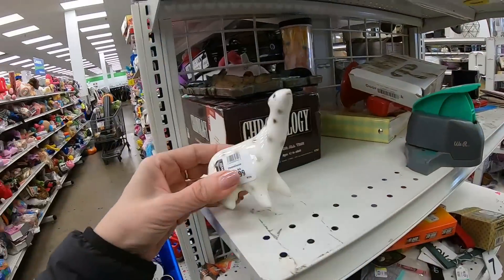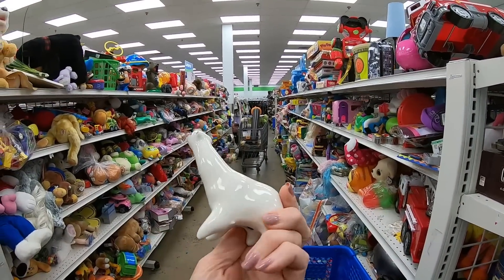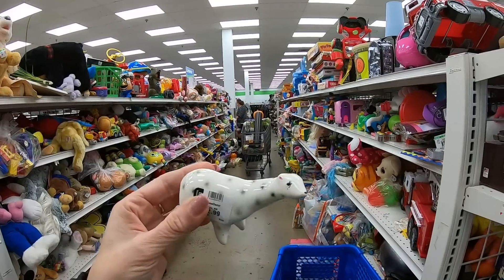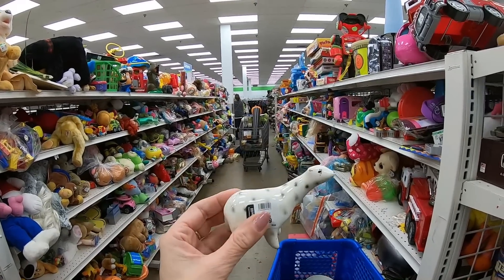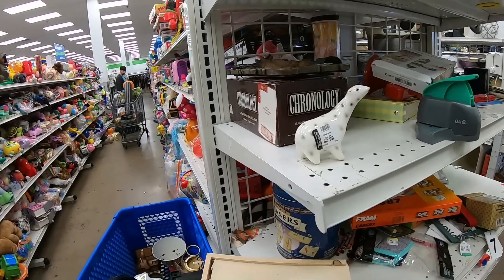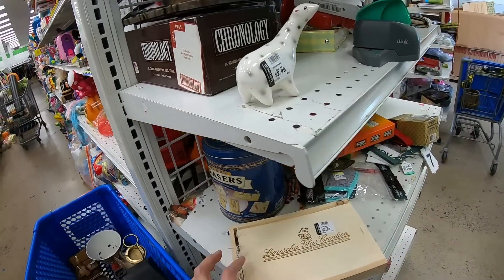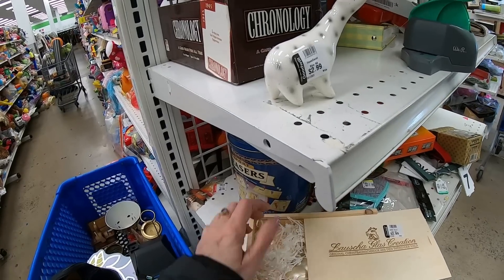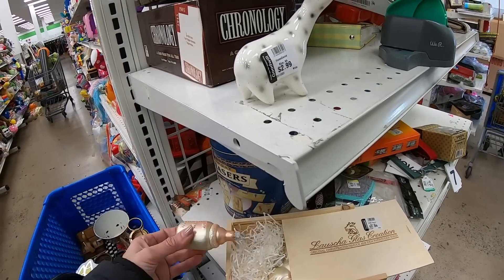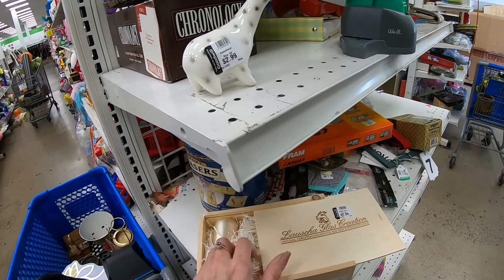What animal do we think this is? It might be a polar bear. Do polar bears have polka dots? It's only got polka dots on one side. Marked Japan, so it is vintage. I think I would buy him if he had polka dots on both sides, but that's a little odd. I did find Lillian Vernon glass ornaments made in Germany for Lillian Vernon. When we open it they are glass ornaments for a baby girl — three dollars and it comes with its box, already packed. I will make sure the ornaments are all in good shape, but for three dollars we're grabbing that.